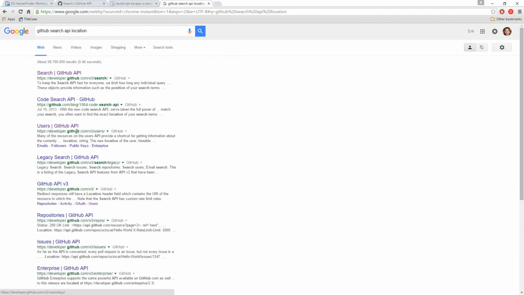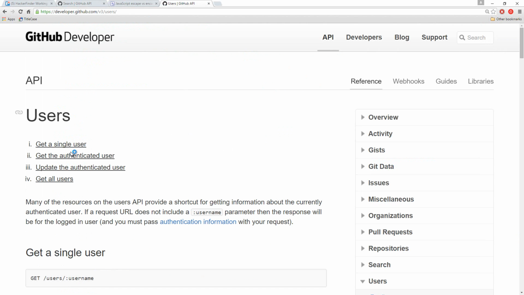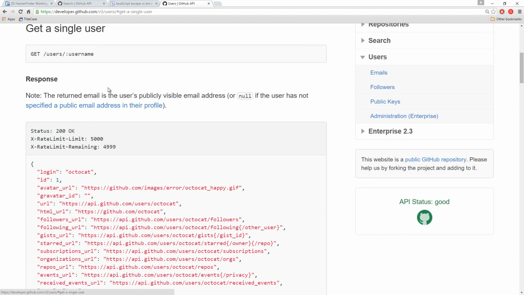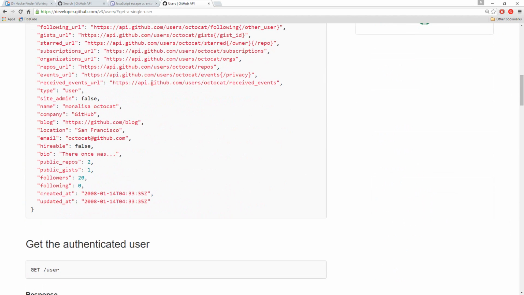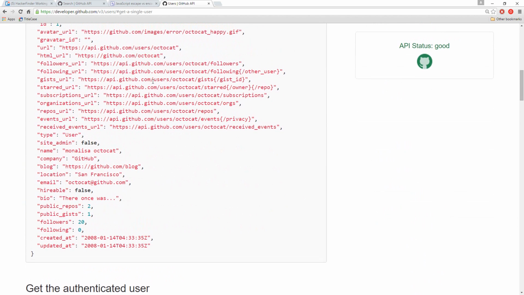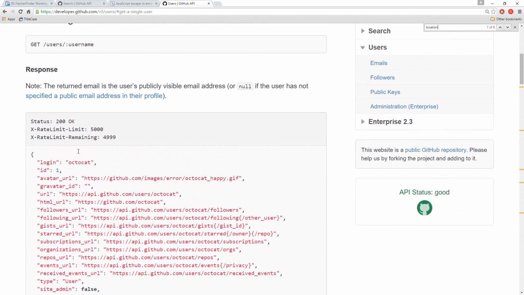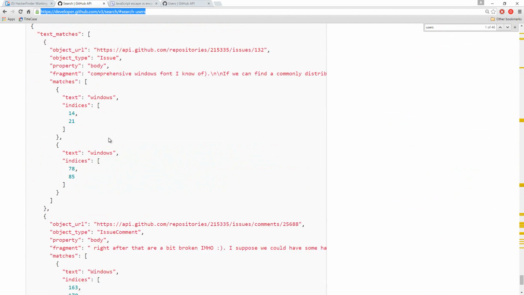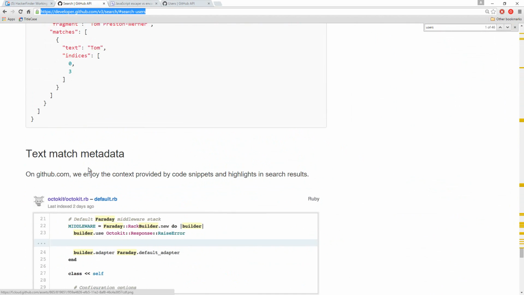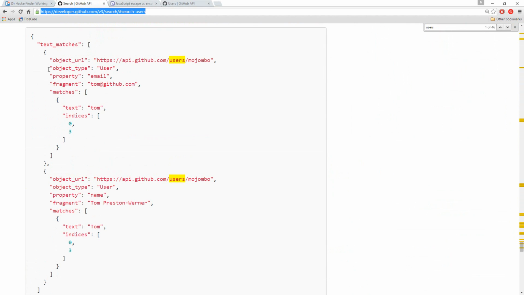Legacy search users. Get a single user. That's not what I want. Location. Oh, okay. So if I go back here, location.